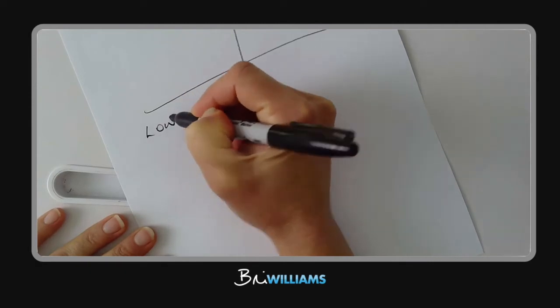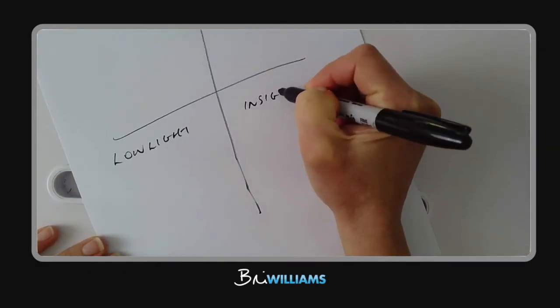Now, there are 2 other quick tips to set you up for success. The final thing I do when I've finished my journaling for the day is to set up a page for the next day. So I include the date and the day and the 3 headings, highlight, low light, and insight. By doing this ahead of time, I eliminate any friction. So when I come to the next day, it's easy to get stuck straight in. And my second quick tip, build a streak. Once you've got a streak of days strung together, you'll be loath to miss a session. I can honestly say in the last 4 years, I've missed maybe 2 or 3 days.